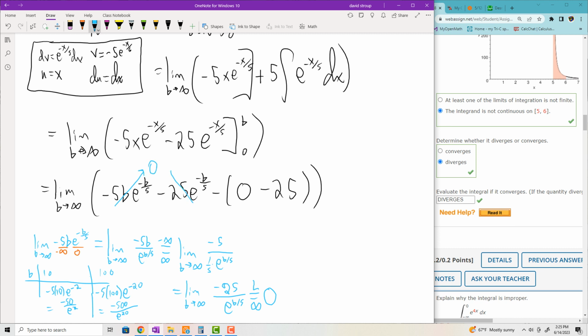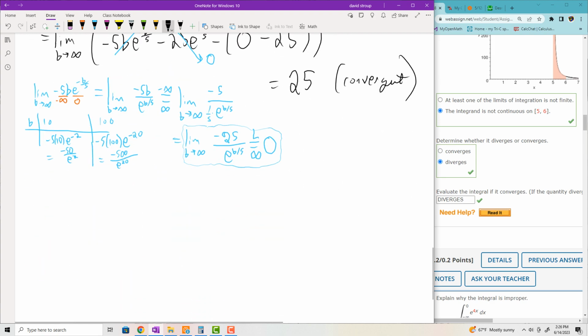The second term, you can kind of see it's in our work that we've already done, oddly enough. Maybe there's some weird pattern going on there. But that will also go to 0. And so you're just going to be left with negative 25, and the limit of a constant is the constant. So you'll get out 25. And so this integral is convergent. Converges to 25.